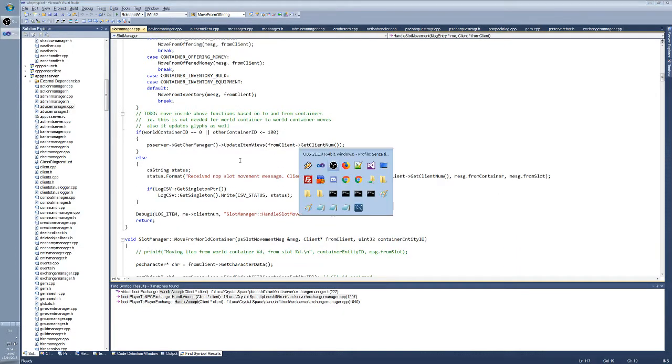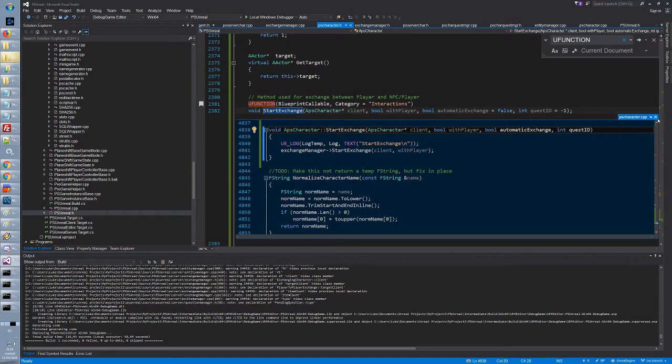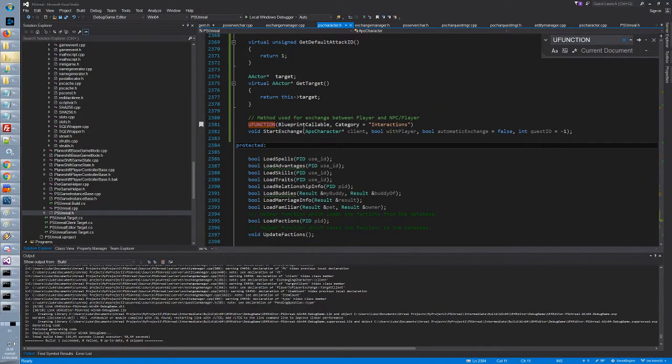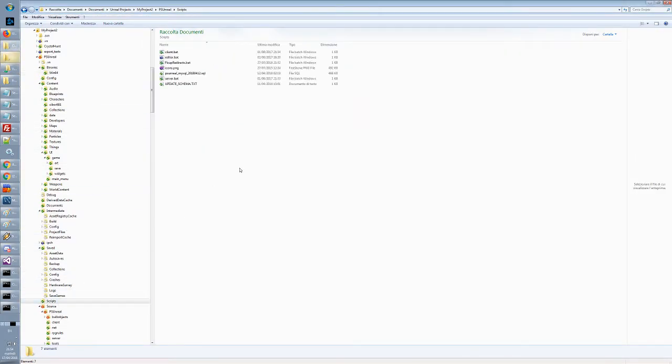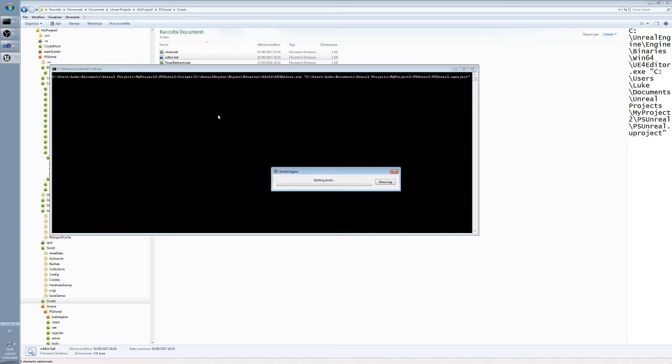And let's go and just, so I recompiled, right? So we have these functions. Let's call this function. Why is it saying that it is not implemented? It is implemented. Okay, so let's call this start exchange. So let's start the editor. We start the editor and we recompile just the DLL. For now, I would like just to call this one, and I think something good will happen. I have the feeling something good will happen, because it's only the start of the exchange that we are missing at the moment. The rest of the movement seems to be handled already by the same method that we are calling.